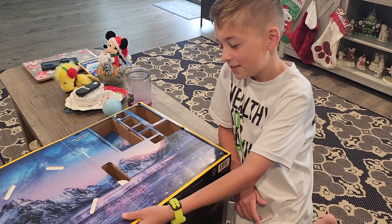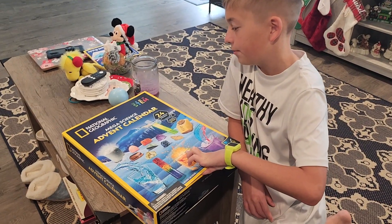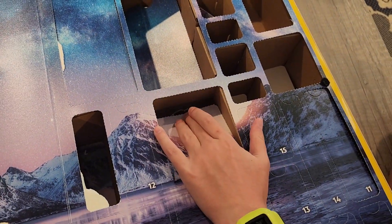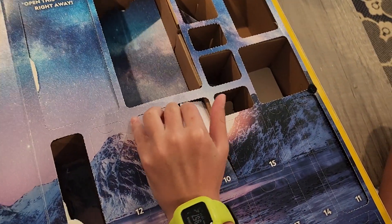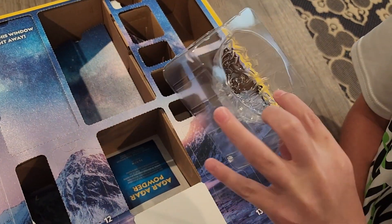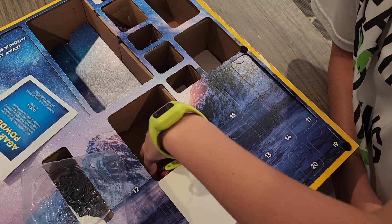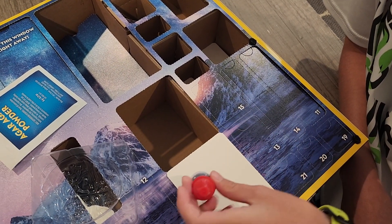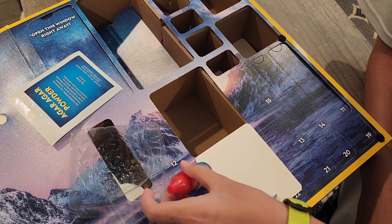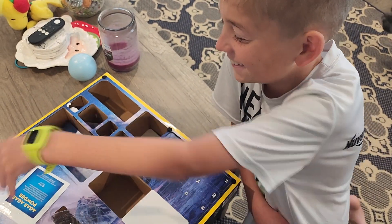Hello, this is Kenan. And today I'm doing day 10 of the Mega Science Advent Calendar. This one is a very big box — a brain. It's a brain. And agar agar powder, and color rouge, red coloring. I'm reading it in the wrong language. Alright, let's see what we gotta do.